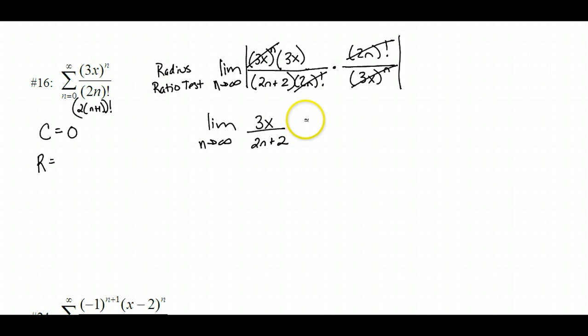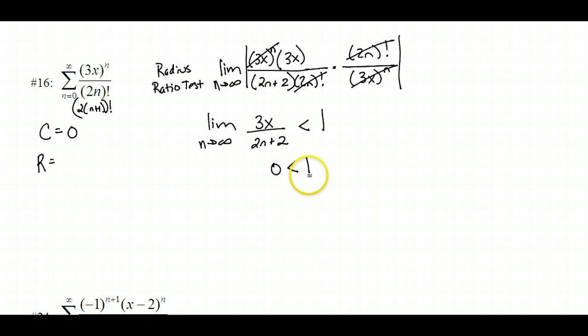We know that this ratio, if it's going to converge, has to be less than 1. Well, in this situation, x is always a number. So x is some specific number here, and as you plug in infinity, you have 2 times infinity plus 2, which is infinity. So this side is actually equal to 0. So remember, x is a number, n is approaching infinity. x is a specific number. Any number divided by infinity will always equal 0.